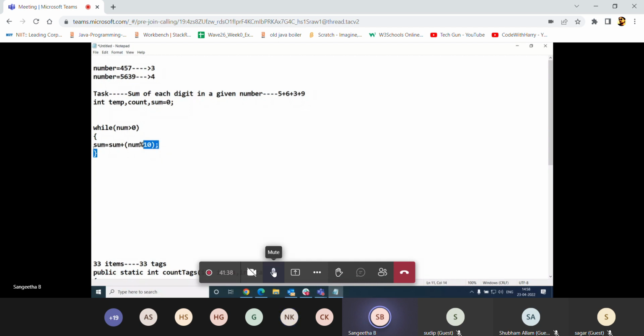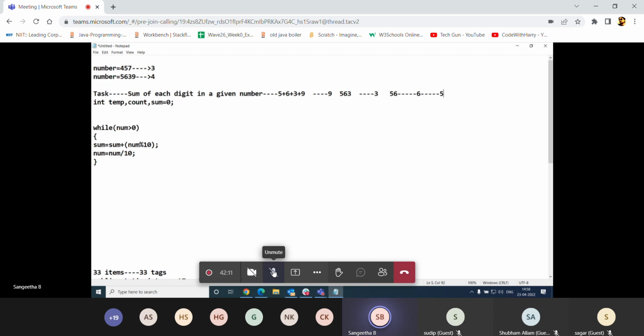So that digit will be summed up. I have taken 9 and now I want only 563. Out of 4 digits, if I want only the first 3 digits, you can use the same variable. It's very important: num is equal to num divided by 10. Initially 5639, we take 9 alone, and then it becomes 563. From there we take 3 alone, and it becomes 56. Then we take 6, and then we take 5 alone.